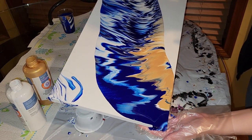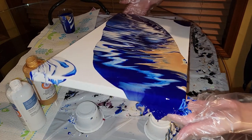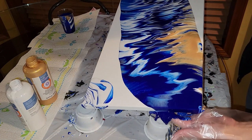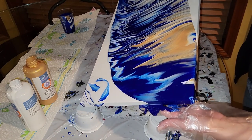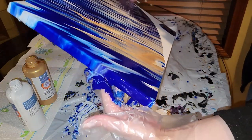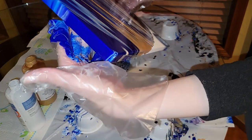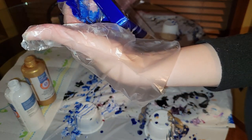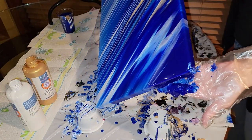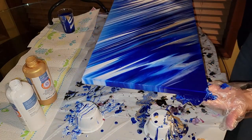Here's how it was looking — I thought it was looking really cool. We're going to go in and give it a tilt. With these, I usually like to tilt up to the top right corner and then down to the bottom left corner. Then I was going to go to the bottom right corner, but I decided last minute to go up to the top left corner because you can see all that gold right there. I knew if I tilted down to the bottom right I was going to end up with a lot of gold, and I wanted to tilt some of that off. This technique is so easy to do — I hope you guys give acrylic pouring a try if you've never tried it before.